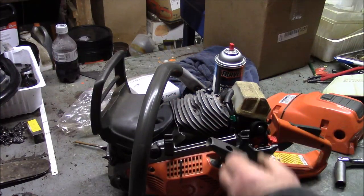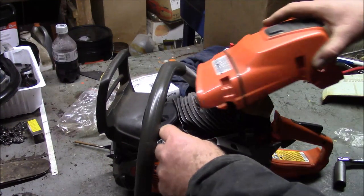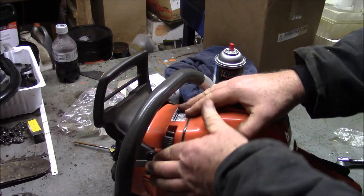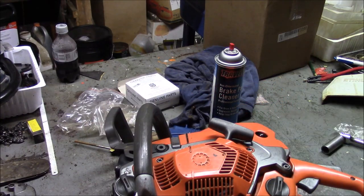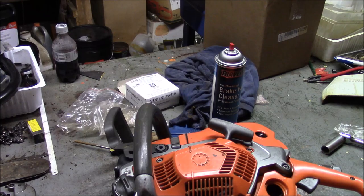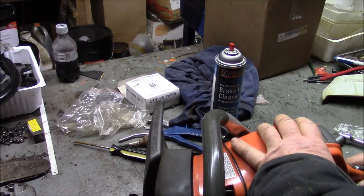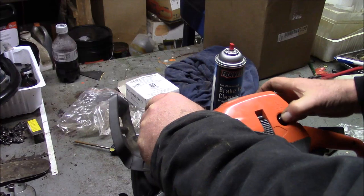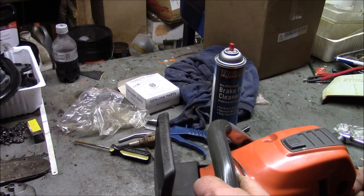Alright, so there's the spark plug. Jeez, I don't like how close that is there. God, I wonder if that ever is a problem. Cover on. You know, it's not like old saws where there's a reason to pull the cover off because you can't do a damn thing to this thing. Not pouring out. Let's see if it pumps up. Yeah, pumps up. That means the carburetor now has fuel. Let's see if it'll fire.